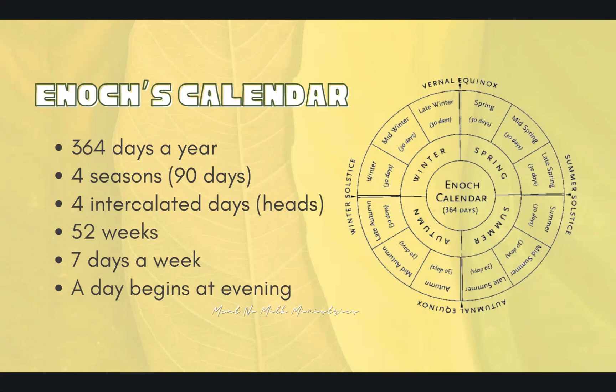A little background about how I came into the Enochian calendar. Back in 2019, I was taught a lot of different things about Torah that I never knew about — things I was never taught in the ministry I was in prior. One of those things that had great heavy weight on my walk from that point forward is the calendar: how to keep His feast days and what time to keep His feast days. This diagram is drawn out in a circle and Enoch's calendar has to be mapped out this way.